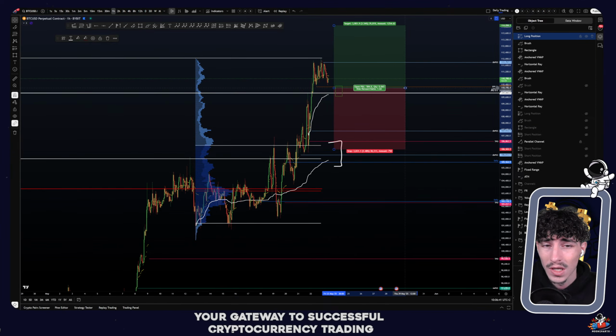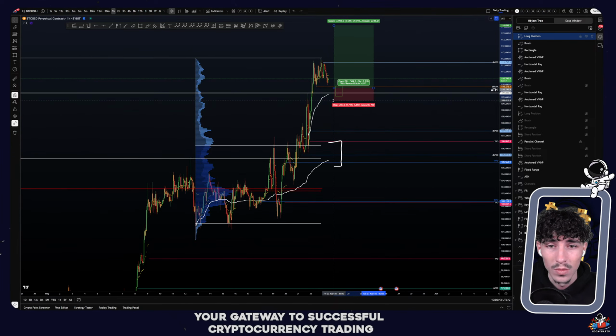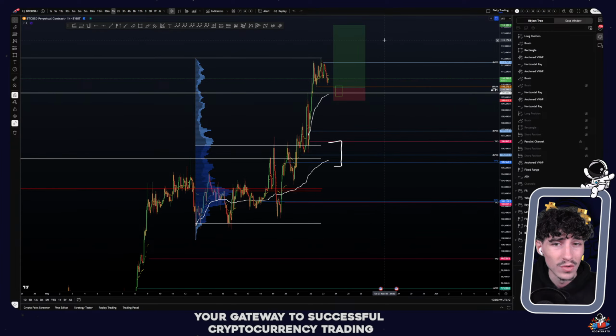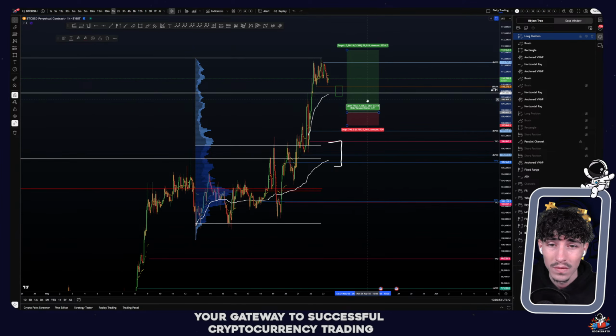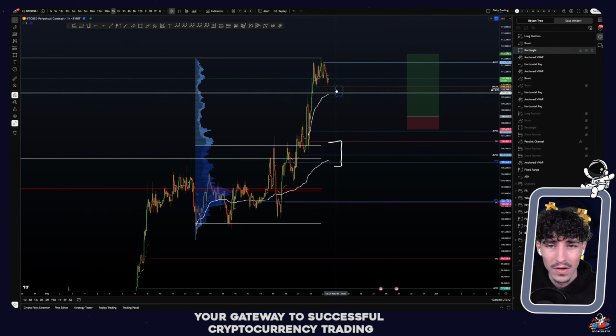If we do not manage to get any long data, if XOCharts is working at some point, we're going to go for the next target. But yeah, this is the first target. If we have any good long reaction on XOCharts, that is a long trade. If not, we can look for the next target. And so the next target is coming down here.